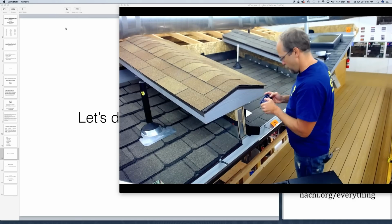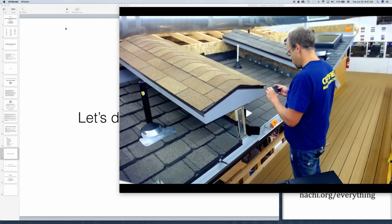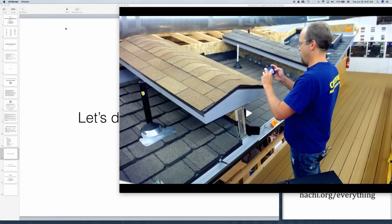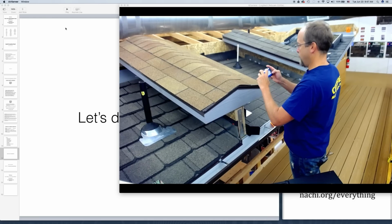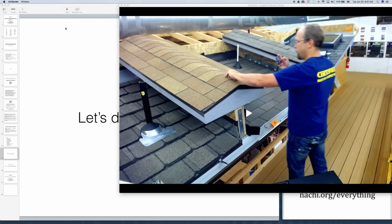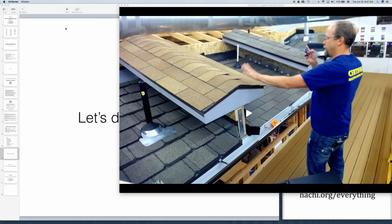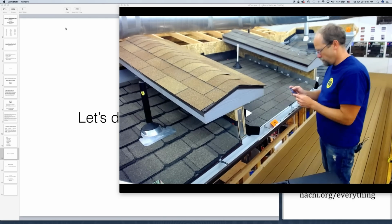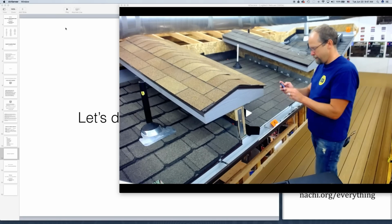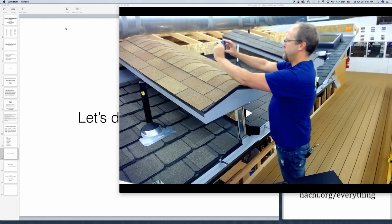I'm also going to use another video. That one wasn't good. I can actually delete that video. Yep, I'll do another video. So these are 3-tab shingles, and they're not properly fastened. That's a defect right there, and that's on the front of the house. I'm also going to do another video of me. And that was your home inspection, and I'm Big Ben Inspections from Boulder, Colorado. Bye.